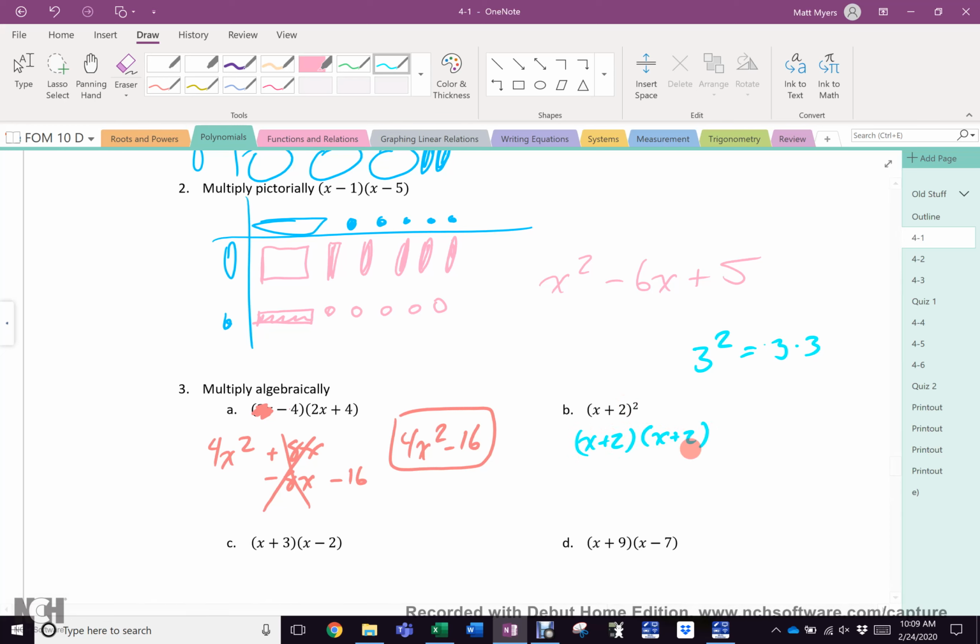I start with the x. What is x times x? X squared. What is x times 2? Plus 2x. Am I done with this x? So I get rid of it. He is of no use to me anymore. So now I'm going to do the 2. What is 2 times x? 2x. I've started a new term, so I'm going to start a new line. And I'm going to keep the x's together. And what is 2 times 2? 4. What is 2x plus 2x? X squared plus 4x plus 4.